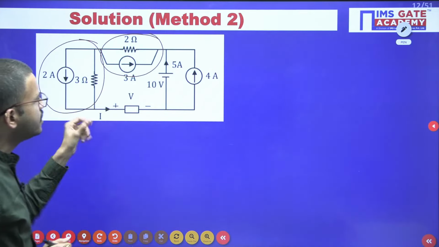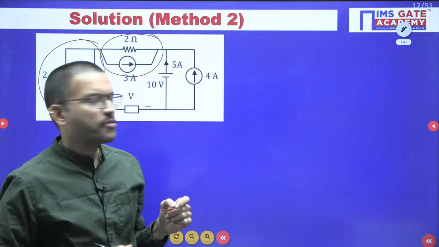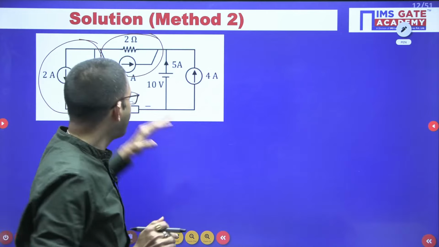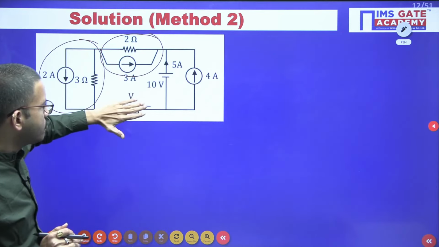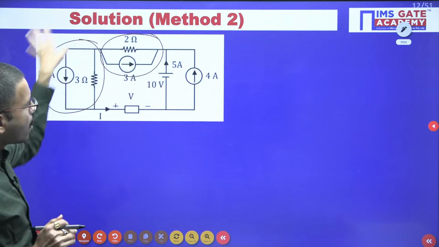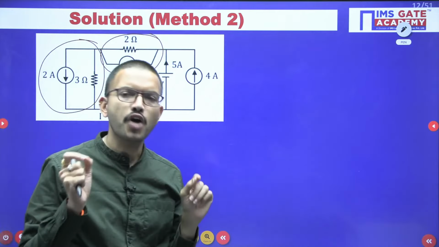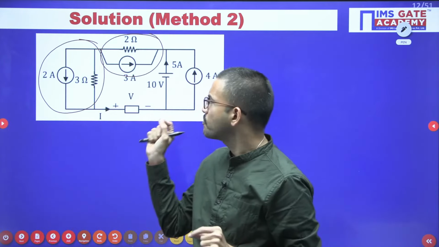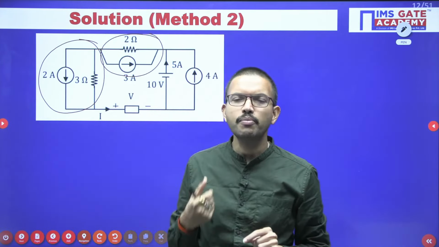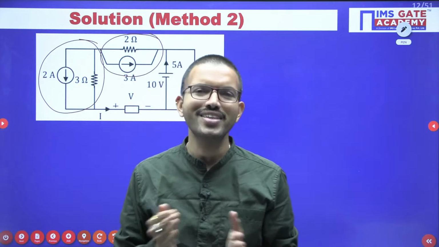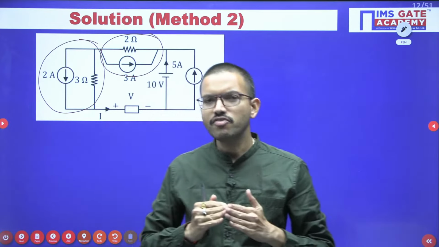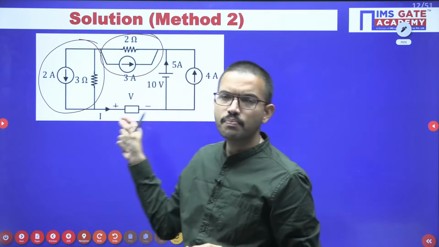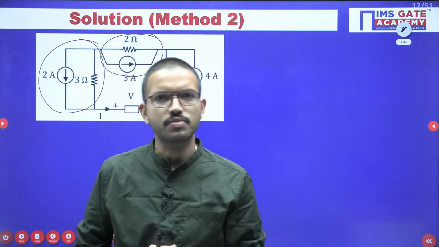So while you are solving the question, wherever you are supposed to find the response, there we cannot apply source transformation, because that would disturb that part of the circuit. But at all the remaining places where there is a possibility to apply source transformation, before applying it, just observe whether it helps us simplify the network or whether we are increasing the calculation unnecessarily. Wherever the calculation becomes simpler, definitely you can apply source transformation, right?